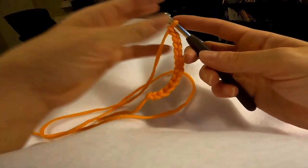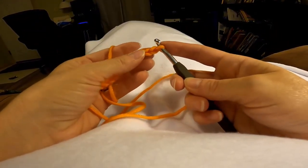And we're going to chain. And now we're going to single crochet into each stitch in the foundation chain.